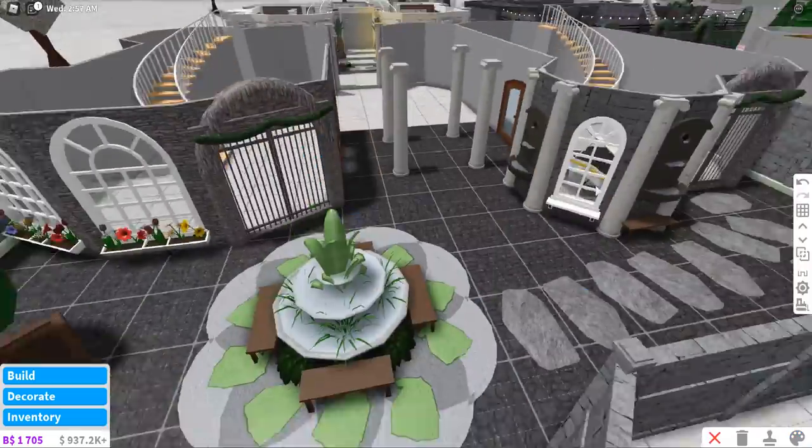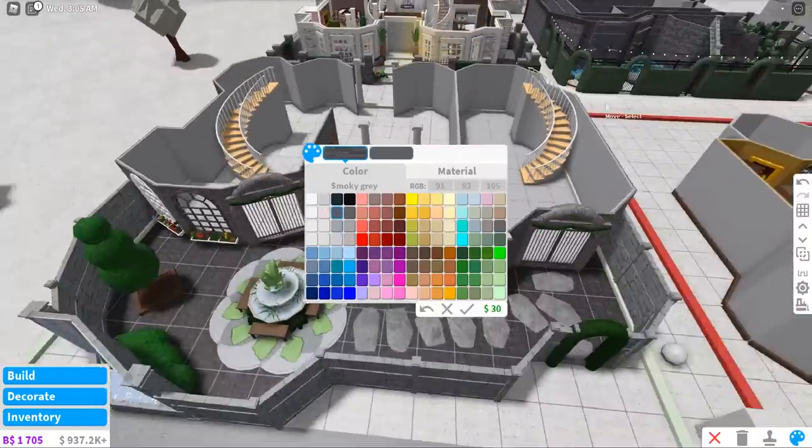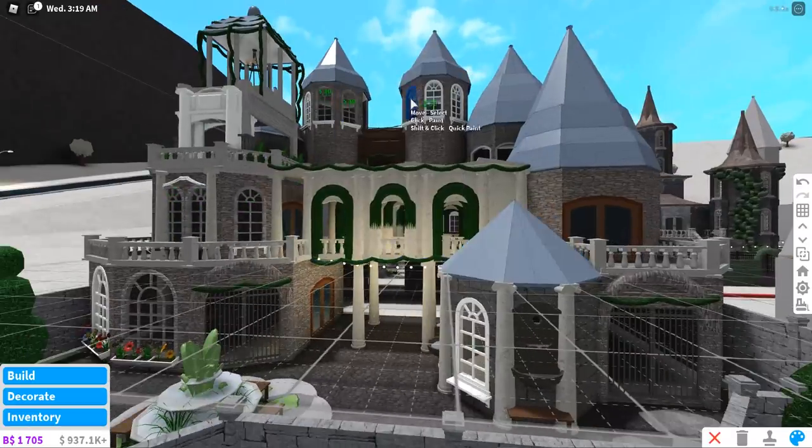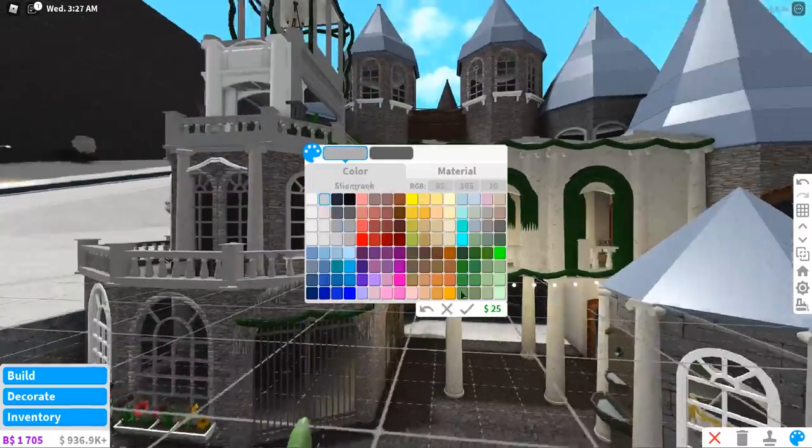I end up changing some colors and textures such as the flooring and also some windows because I felt like it blended in with the castle better and went better, and yeah.